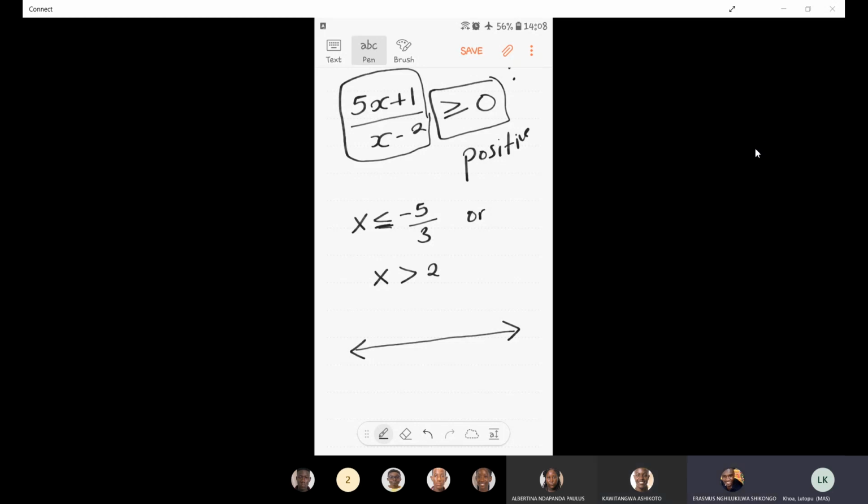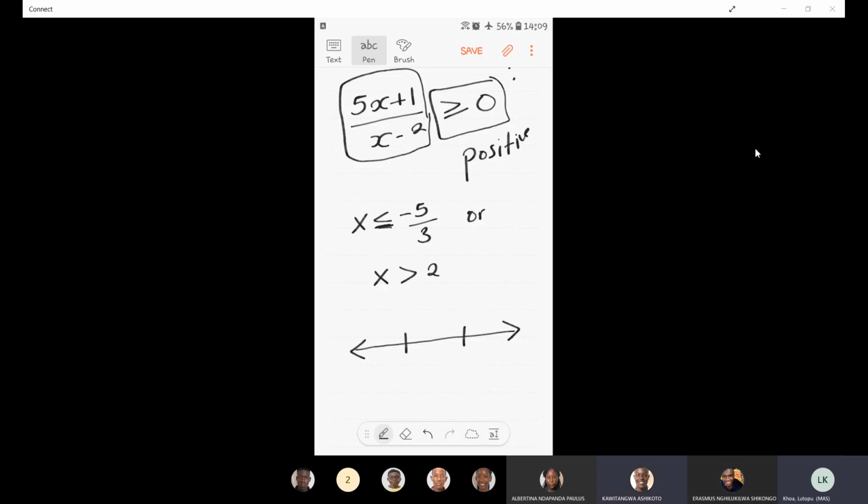Yes, tell me. Why do you think I'm not putting the equal to next to the 2? But with the negative 5 over 3, I'm putting it there. My guess is because the 2 was under the fraction. Okay, but why? Why does that make a difference? See, now that I don't know. Okay, so I want you to think about it some more. Your idea is correct, but why? I want you to go and think about it, and then you can tell me.